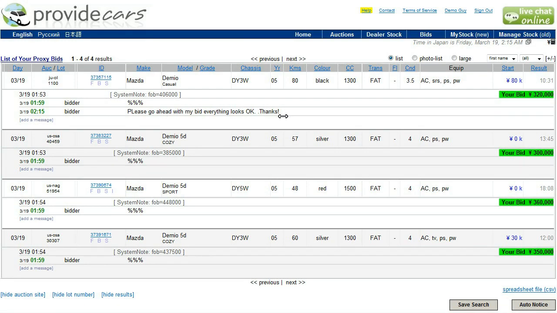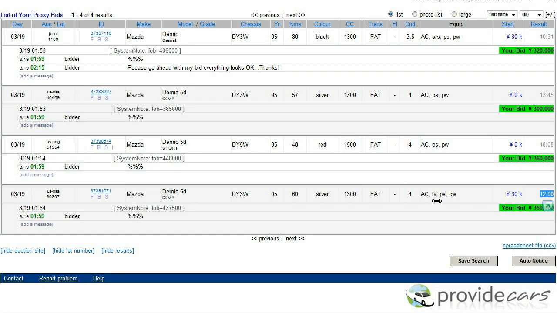So here, just to recap, I've got 1, 2, 3, 4 cars. They're all being bid on, but what will happen is the bidding team will bid on these cars as they come up. So this one comes up 10:31. If they don't get this car, then they wait for the next car to come up. This one comes up at 12 o'clock. If they don't get this one, they bid on this one, which comes up at 145. And finally, they'll bid on this one, which comes up at 608.